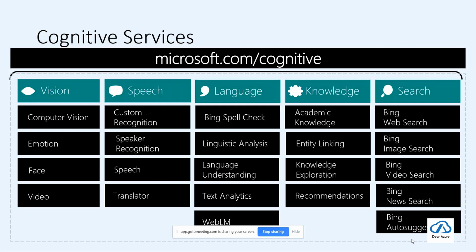For example, we have something called computer vision, which helps us detect objects within an image, and helps us do OCR, which means if I send an image, it can figure out the text within that image and give it back to me. Similarly, for emotions, if you send pictures which contain people either laughing or crying or whatever they're doing, it can identify the emotions and provide them back to you. Similarly for face and videos, and a ton more. It's just a representation I'm showing you. There is much more than this, and more cognitive services keep on coming.